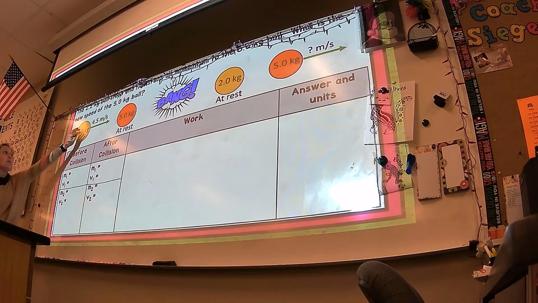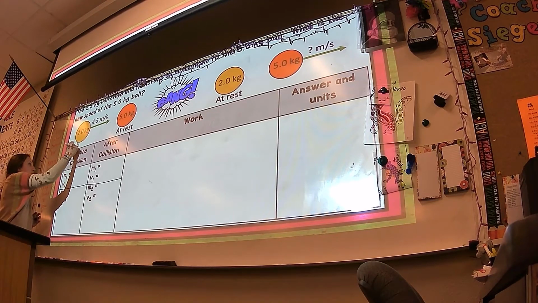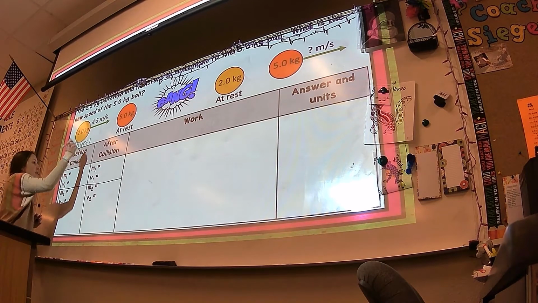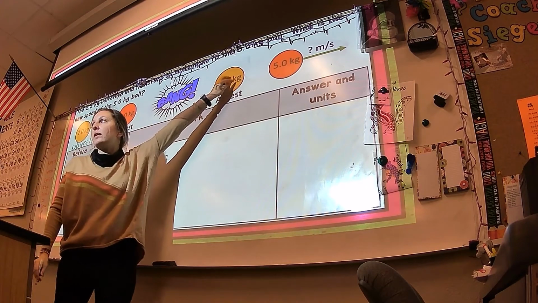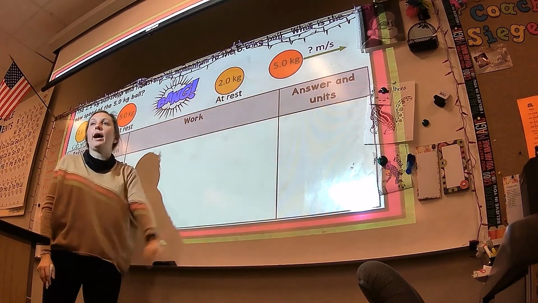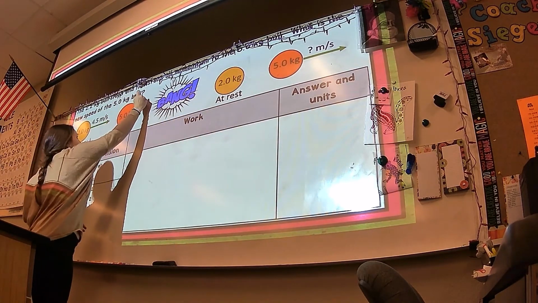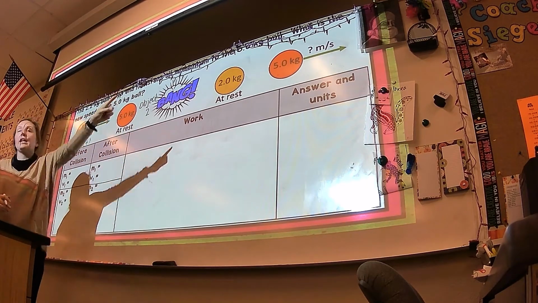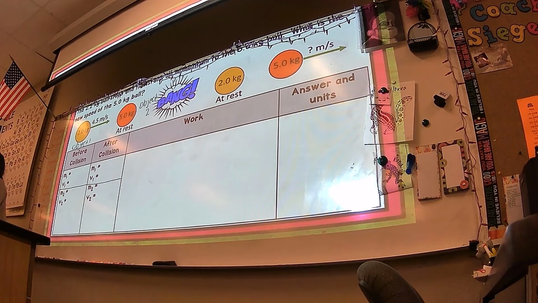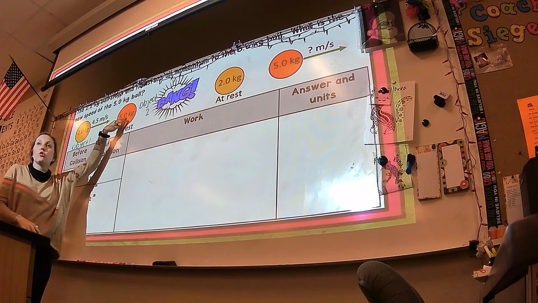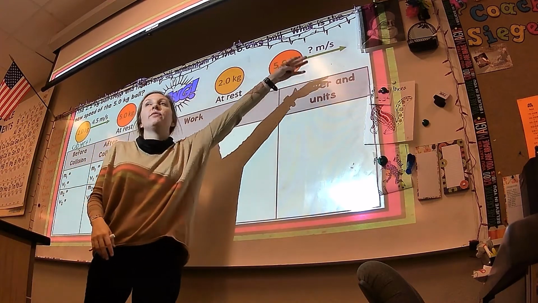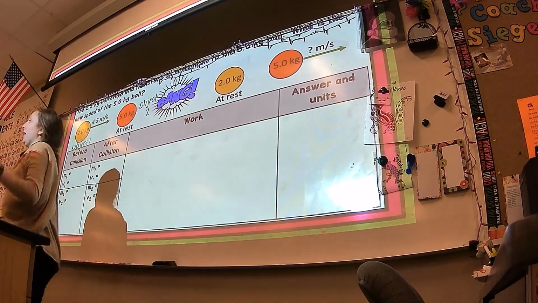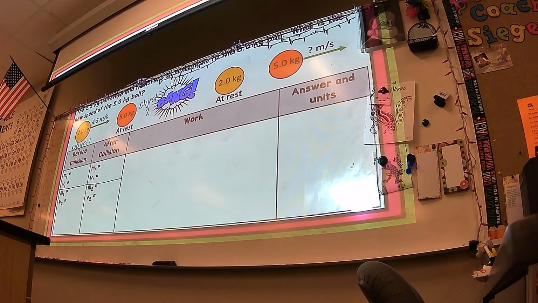So this yellow ball will always be our object 1. So this is object 1 on both sides. It's still object 1 on this side too after the collision. Alright? So the orange ball is always going to be object 2, before and even after the collision. So you can see in this picture, this yellow ball is going to run into this orange ball, and that orange ball eventually is going to start rolling. Now, let's start plugging in our numbers.